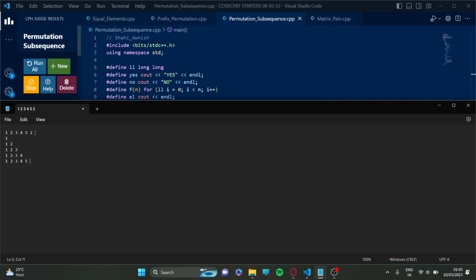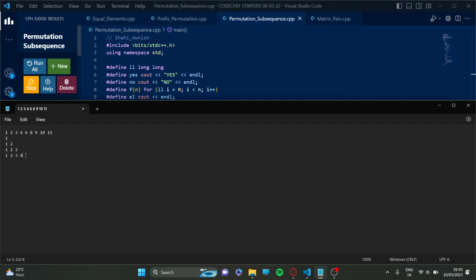Okay, so let us now assume that this 5 was never there. Instead of this, 6 was there. So what happens? This can't be there. And further in the array, no matter how many other numbers are written, like 7, 6, 8, 9, 10, 11, we don't care because we can only write till 4. Only these 4 subsequences will be there. It doesn't matter how many integers are written after 5, because it will not form a permutation since 5 is missing.